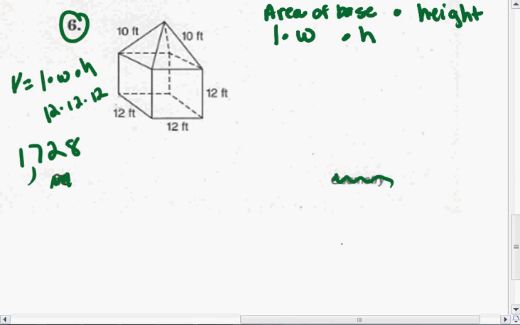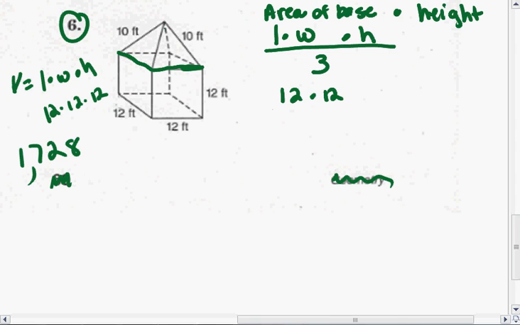And then the last thing that we'll do is to divide whatever number we get by 3, or multiply it by 1/3. So that's the formula we're going to be using next. Length times width times height divided by 3. Well, the length times the width, once again, is pretty easy. I'm just going to use the 12 and the 12 from the box, from the prism on the bottom. So that's pretty easy, 12 times 12.